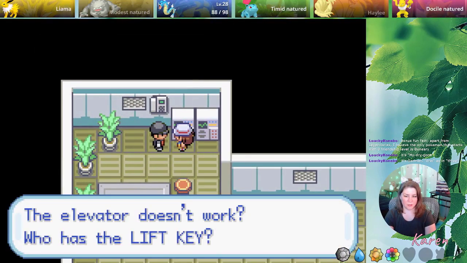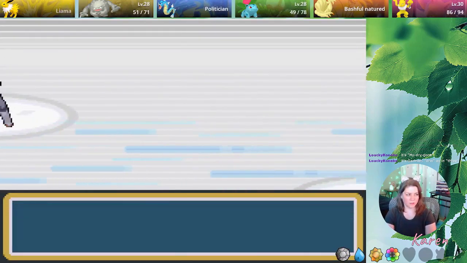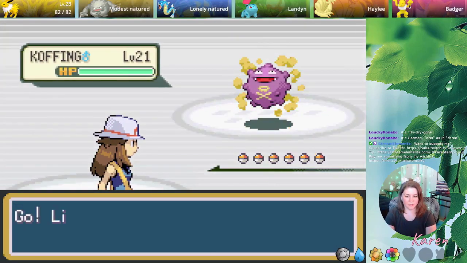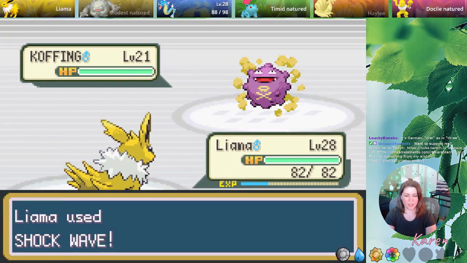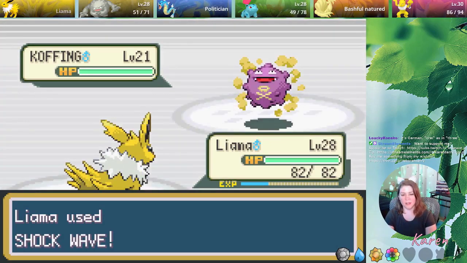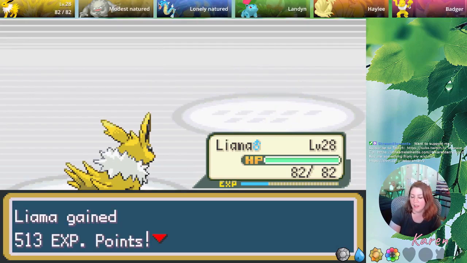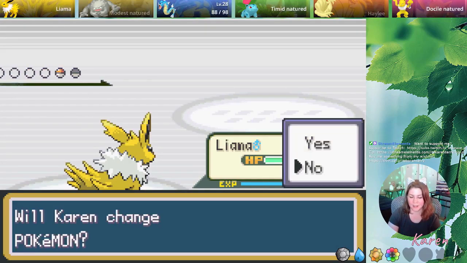The elevator doesn't work. Who has the lift key? I wonder if he has the lift key. I realized I didn't even try to check the elevator to show that it's down. If you try to check the elevator when you get to it at the end of that puzzle, it doesn't work. And so you have to backtrack and go through the stairs.